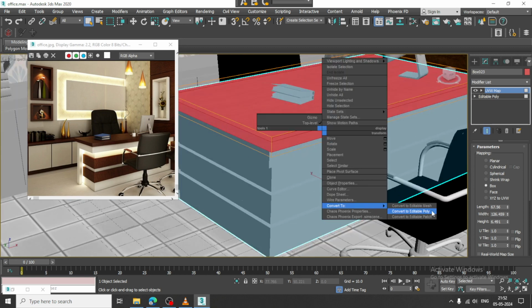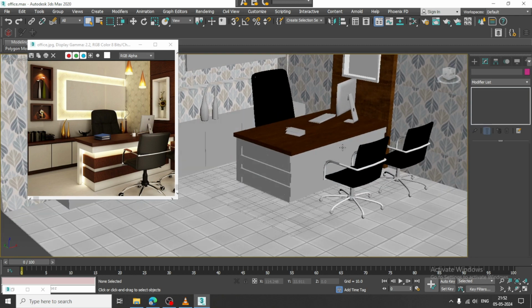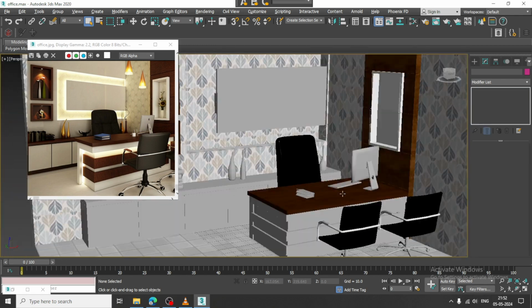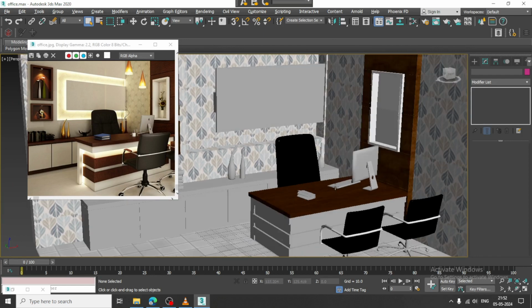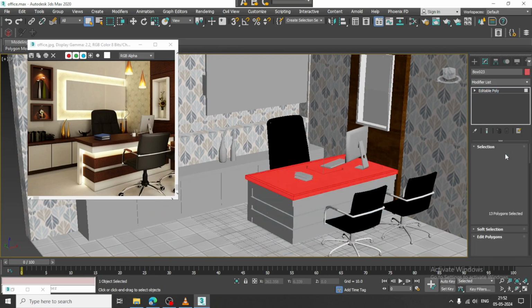So let's convert to poly. Now again select the polygons.